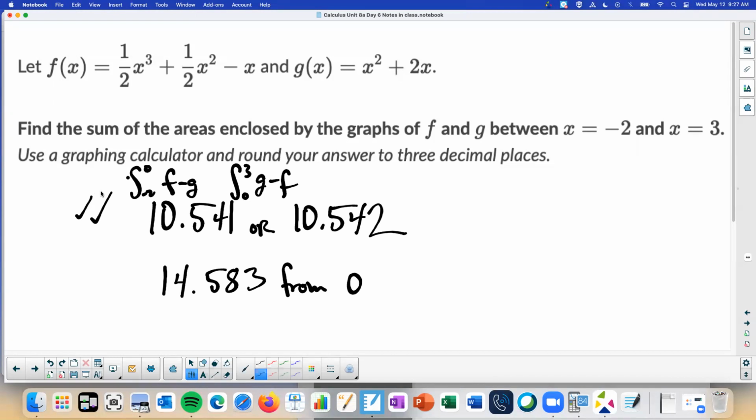So if you got the same answer but negative, that would mean you had these exactly backwards. So you did G minus F on the first one, and then F minus G on the second one. If you do lower minus upper, it'll have the same answer but negative. Which calculator do you have? Do you have the color one? Okay. I'm just going to assume that you had Y1 and Y2 backwards in your head, or whatever it was. Okay, I guess I'm done there.